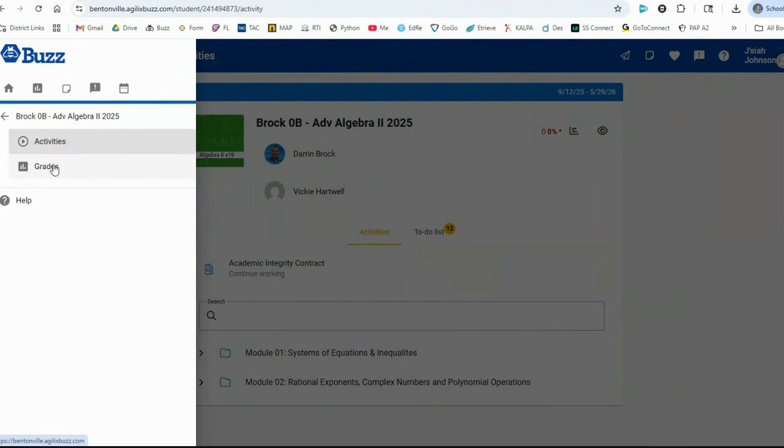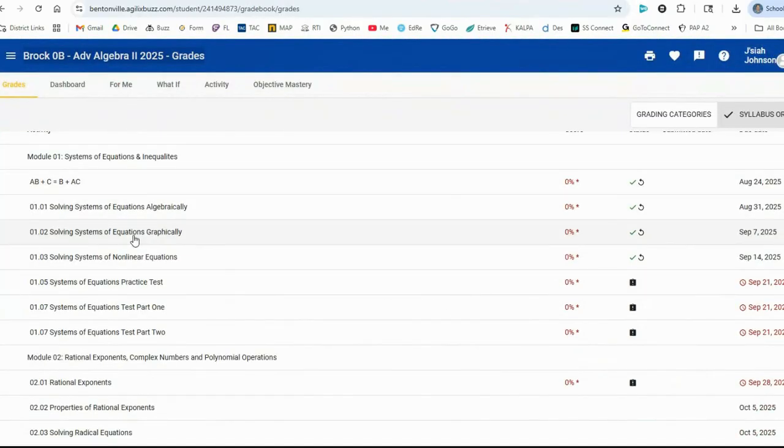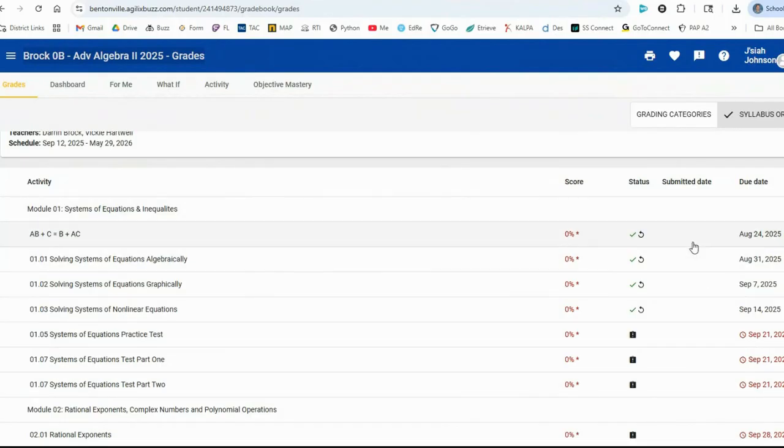If you go to the grade screen, it's a good place to look at, you can see all the assignments that we've turned in this semester so far. There's all the assignments. Here's the dates they were due. And so far, they're all missing for you. See, the submitted date doesn't have anything. You haven't submitted anything. You had a transfer grade of 0. So you need to start at the beginning because we didn't have any grades from class. So you need to make up all of this because you don't have any grade for this class.